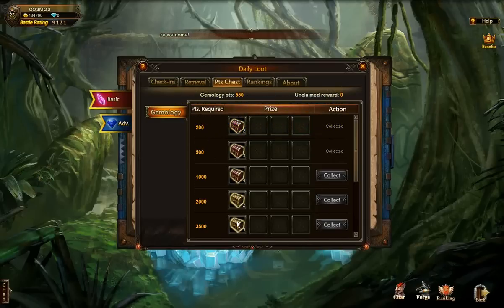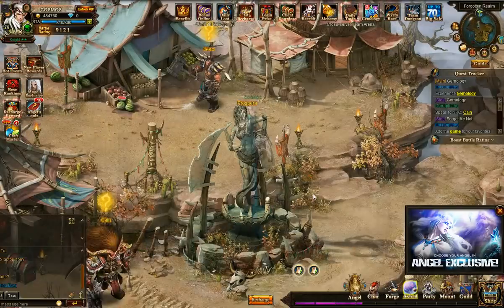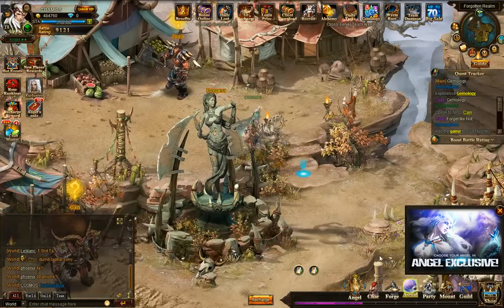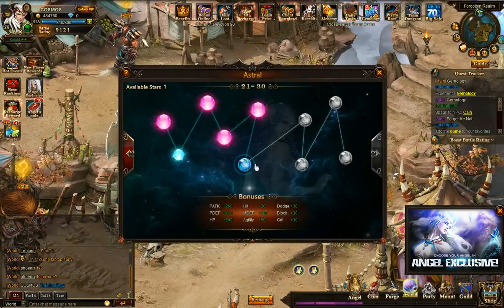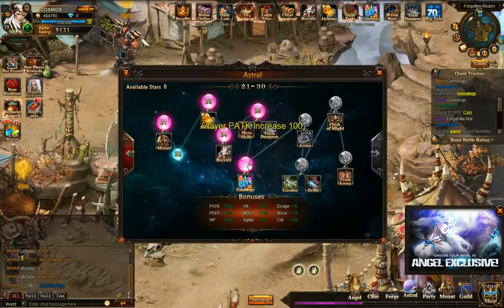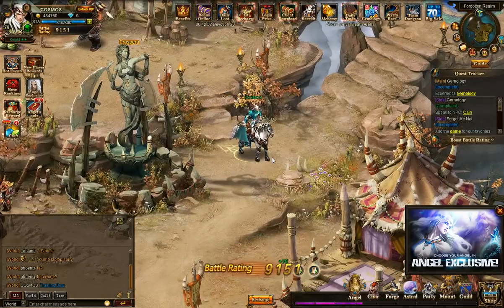And as you see, it gets you more rewards as you earn more points, but of course it'll probably require big luck or diamonds to unlock those points. So that's it, you guys. I'll just unlock this astral as well for level 26. Great, gets me more stats.